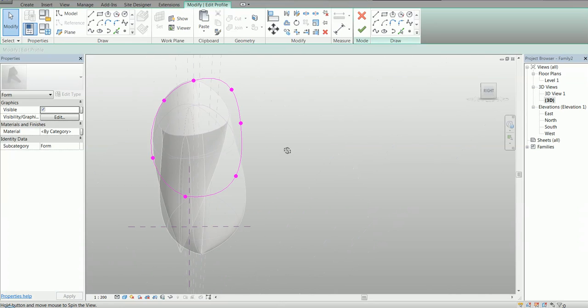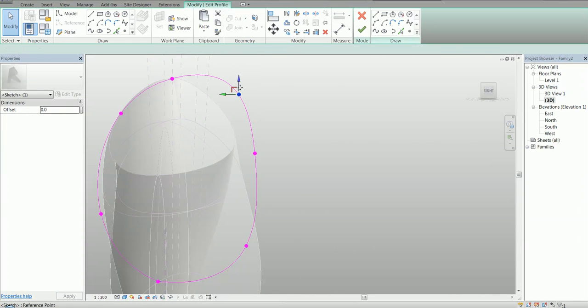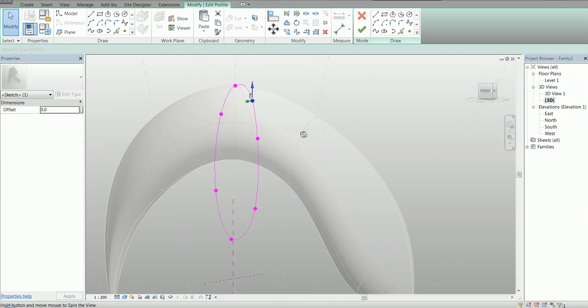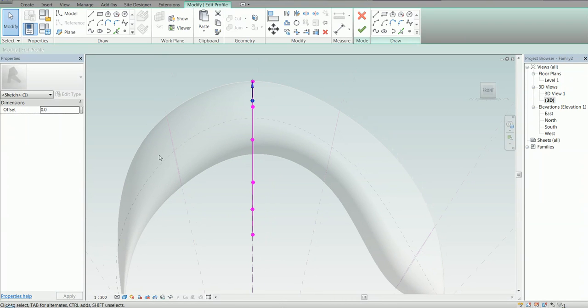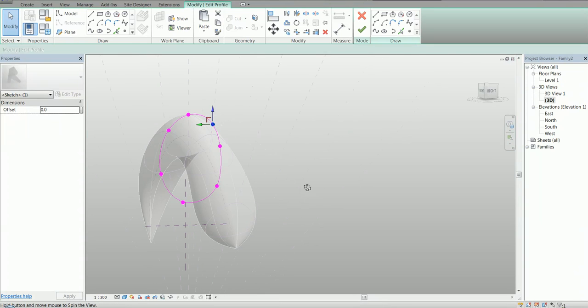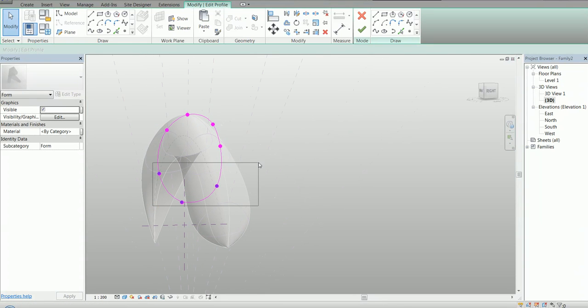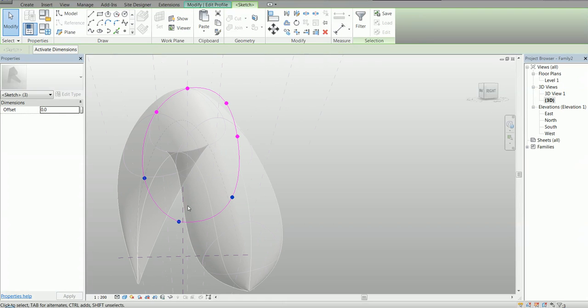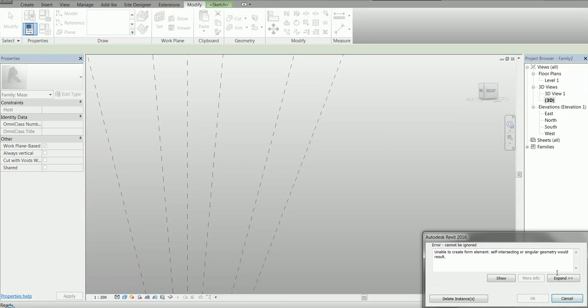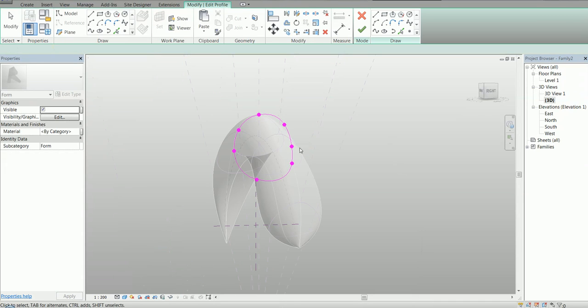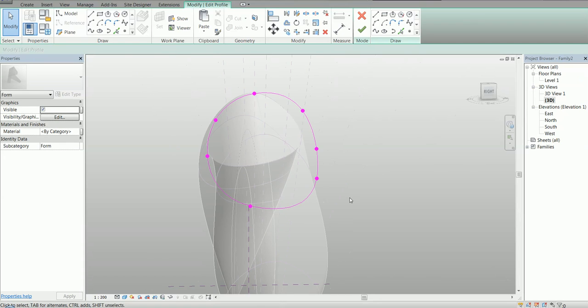So why is this happening? Maybe we've gone a little bit too crazy with this profile after this one here. So we need to calm it down and come here later. So like this, I imagine this is going to be okay. No, once again. Okay.